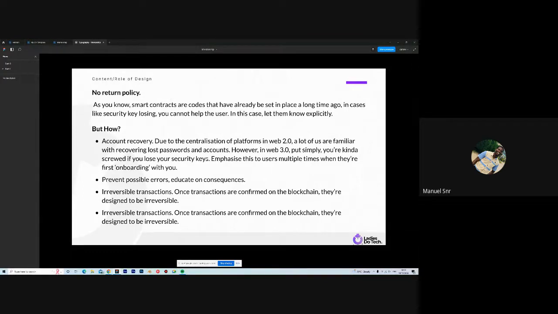Because we are trying to protect trust. We are trying to protect security. So if you lose your keys, these are the keys that were given to you, and then they are yours. They're not stored anywhere else. That is decentralization. It's not stored anywhere else. It is you. Hold on to it. The moment you let it go, the moment it enters a bad guy's hand, everything that happens is on you, right? Now, in this case, you have to emphasize to the users, let them know that this is how it is. If you lose your keys, your account is lost forever.